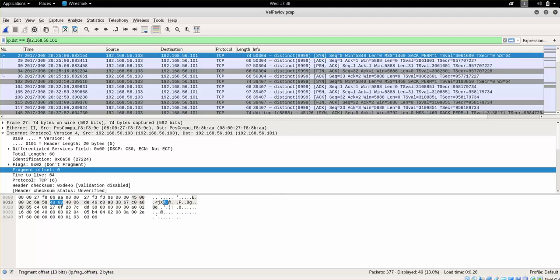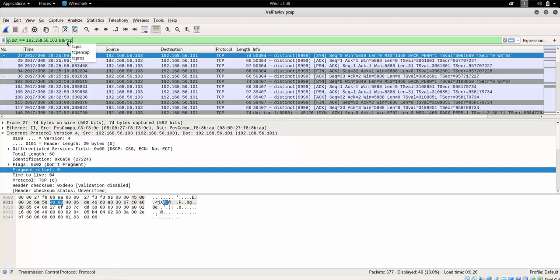Now, what if I would like to say that the communication was IP destination was 103, our target, and the destination port was 49?